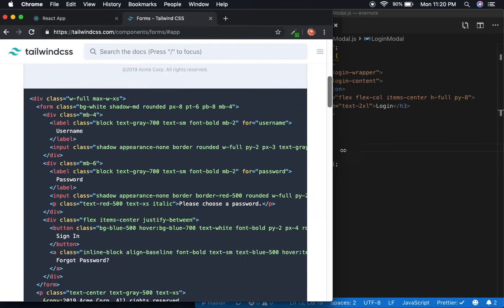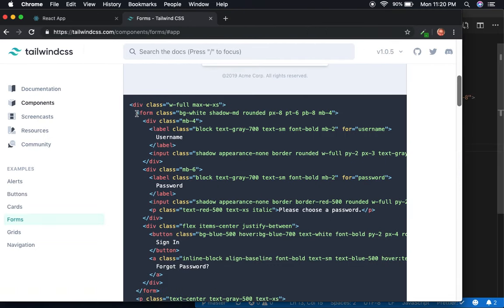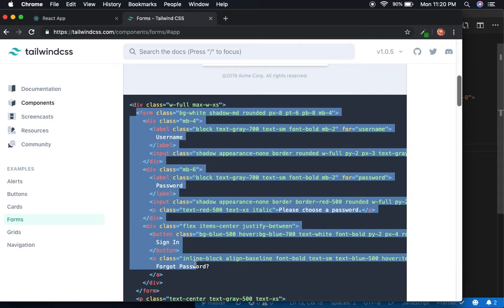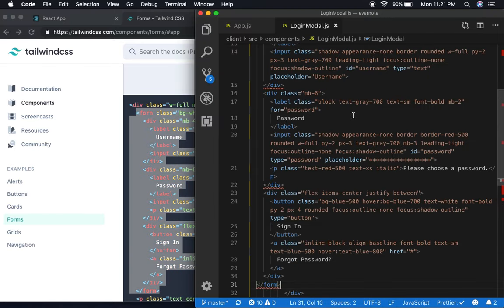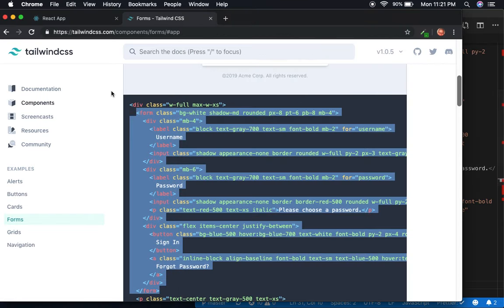So let me make this bigger again. I don't know why I did that. So we're just going to grab this whole form tag, just the form, not the divs. Copy that. And we're going to use that here instead of this form. We got some errors.